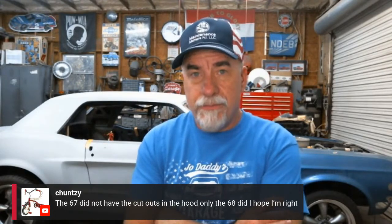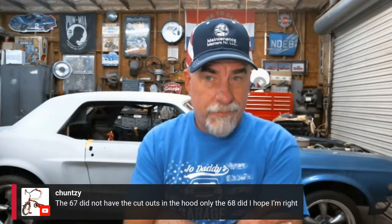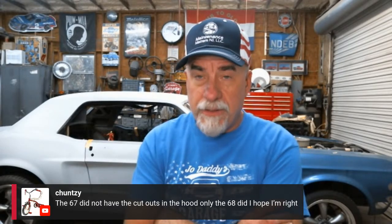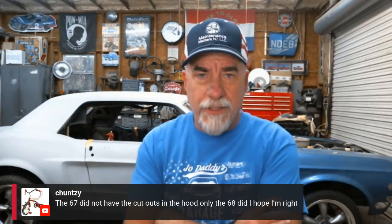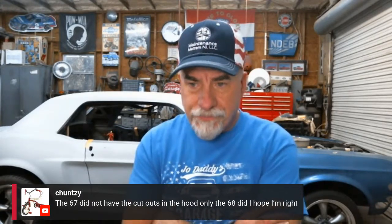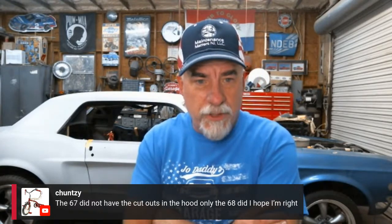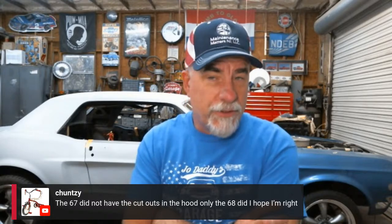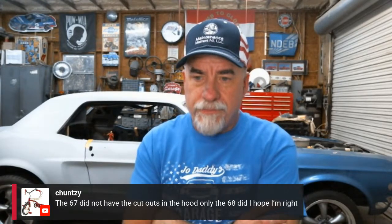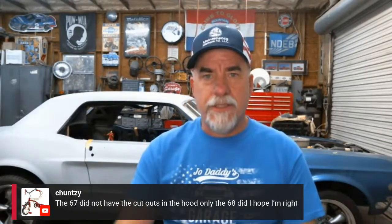The car is sitting out in a field. It looks like the doors and fenders are off, and they said that the brakes are locked up, which is never a good sign. So I'd have to get it winched up onto the trailer, and it still has a 6-cylinder and everything. It looks like it was a factory AC car, which is interesting, being a 6-cylinder car. So anyway, I may have to go buy a 67 coupe just because the price is too good. And if the panels are as good as they say, which you just never know, it'd be worth it just for parts. But I need to find out if it has the interior seats and stuff too. That would be important.